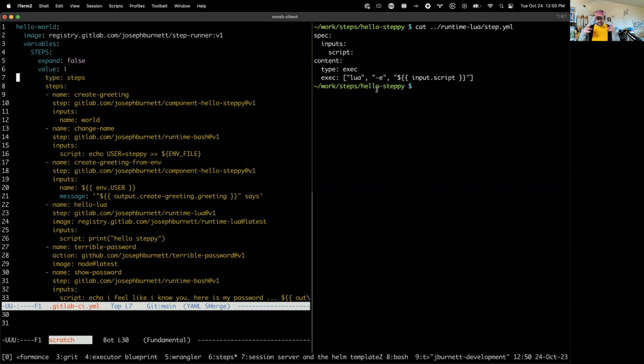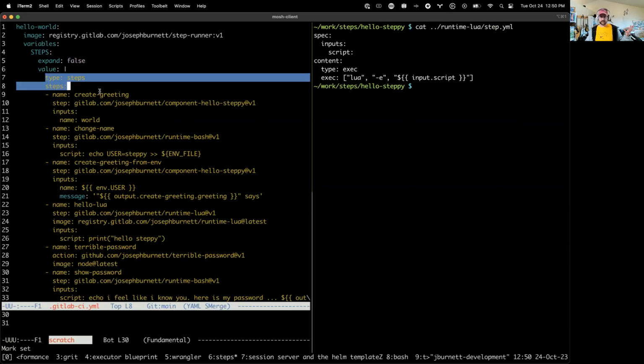He kept pushing to make it simpler and simpler. And I think I really like what we ended up with, that this is actually just the implementation of another step. Eventually, there might be other types like parallel. If you want to do a bunch of things in parallel, you could have a parallel step.